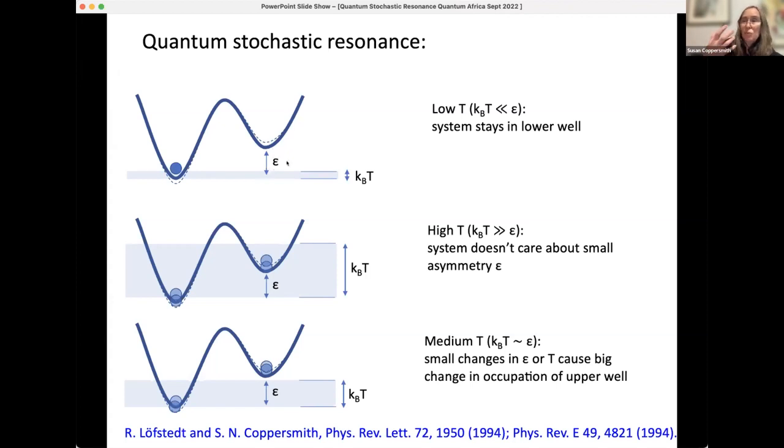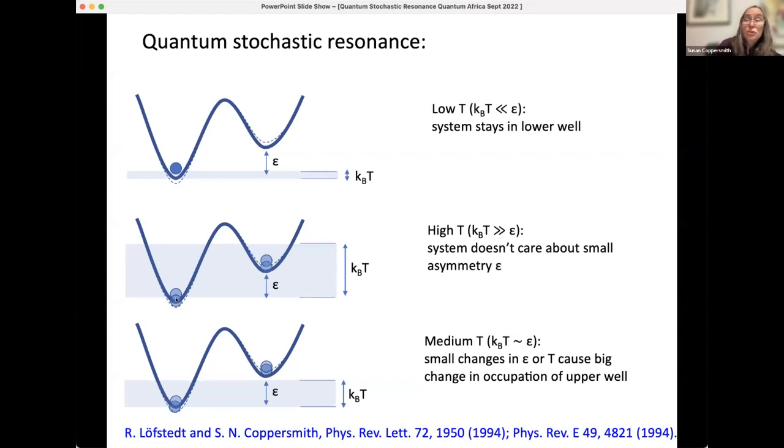And so again, what we're thinking about is that the decay rate is independent of temperature, but the excitation rate grows exponentially with the ratio of epsilon divided by KT. So KT is a noise. If KT is really small, then you don't have enough energy to get up to the upper well no matter what, and you can modulate it a little bit. That's the drive. If you modulate it with the drive, it still can't make it, and so nothing happens.